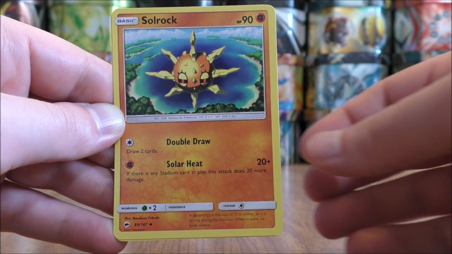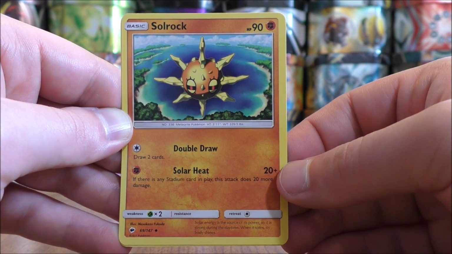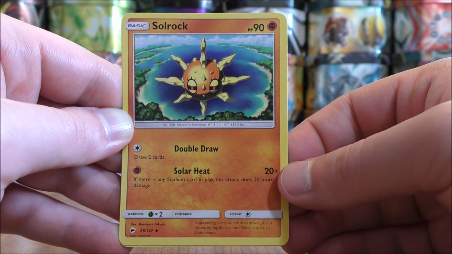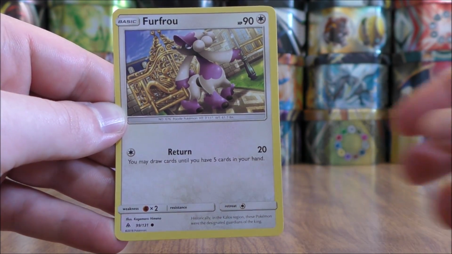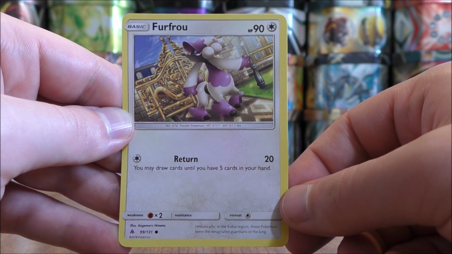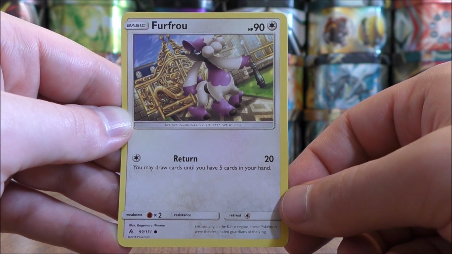1 Solrock, this is from Burning Shadows, 90 HP, 2 moves on this card. Double Draw allows you to draw 2 cards, and then Solar Heat does 20 damage plus 20 more damage if there is a Stadium card in play. So a solid card overall. And then the final Pokemon would be Furfrou, 90 HP. Return is its only move. It does 20 damage for 1 colorless energy. You may draw cards until you have 5 cards in your hand. So similar to something like Lillie.